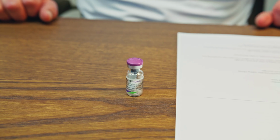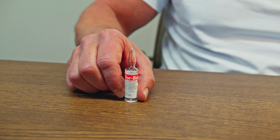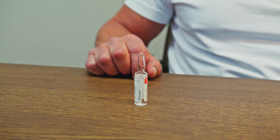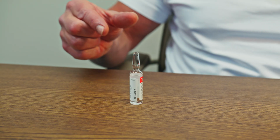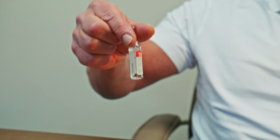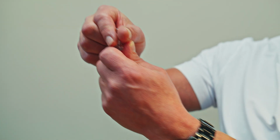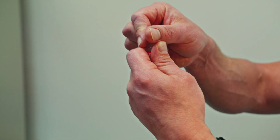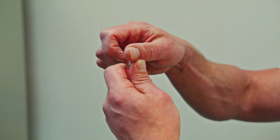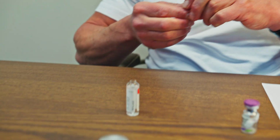The next thing we're going to do is draw up the saline. So we're going to snap open one Torbac ampule of bacteriostatic saline. It has a dot. I'm right-handed, so I pick up the top with my right hand, my thumb goes over the dot. I hold the body of the ampule with my left hand. You can see that my thumbs are at a right angle. I'm going to turn my knuckle in and I'm going to lever, snap. I'm going to discard the sharp.